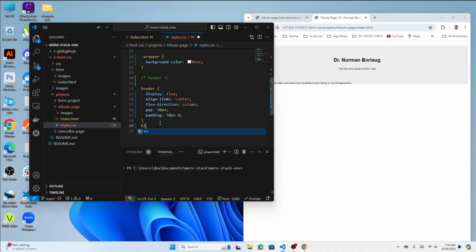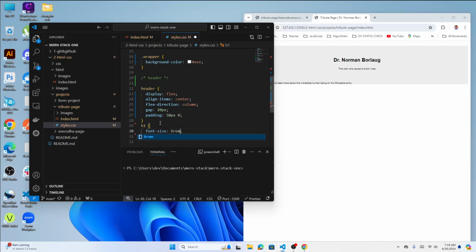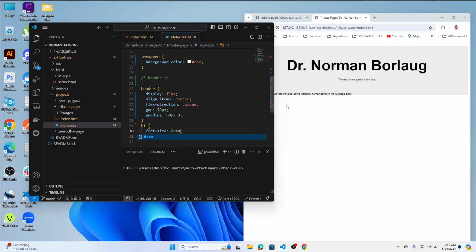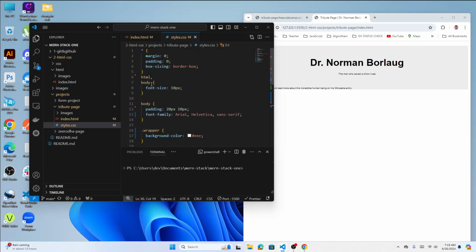Now H1 font size, I will make 6 rem. So 4, let's make 4, right? That's too much. That's good. Save. Because remember this, I have added HTML body font size 10 pixels.